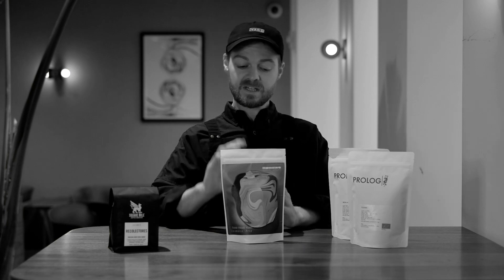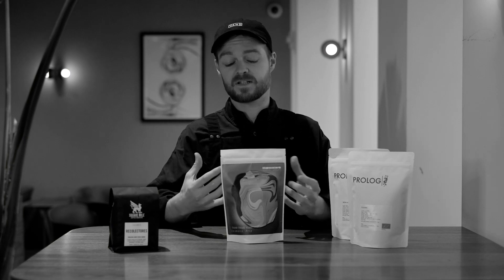First off, the Nougat Mint Chip. This is a coffee from Luna and it's just arrived at our cafe. It's from Peru, which is great. I love Peruvian coffees — they're known for a little bit of dried fruit but also a lot of toffee sweetness. It's also a couture variety, which are known for that jammy concentrated sugar.